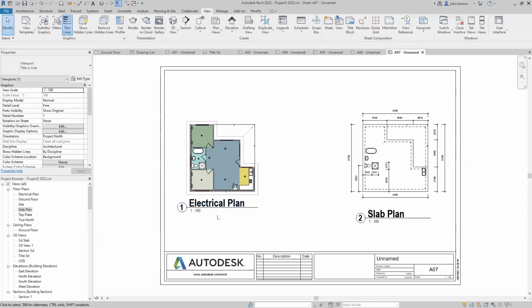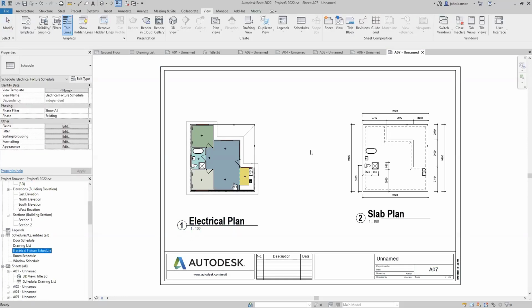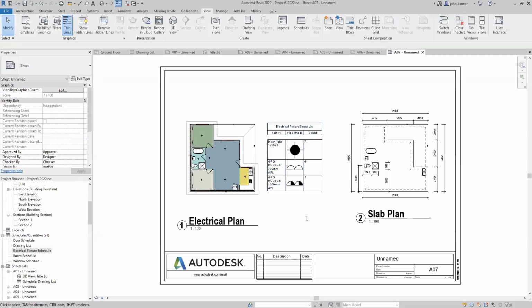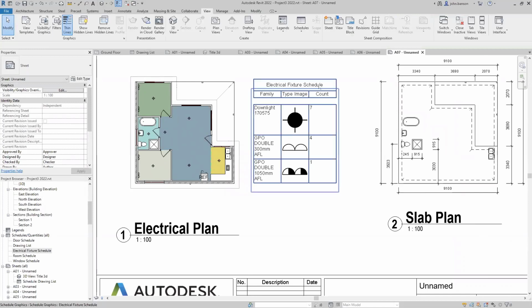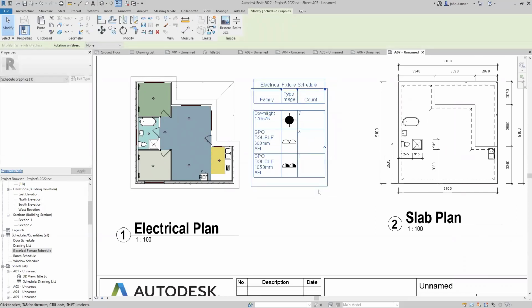And with the electrical plan, I'll also add in the schedule. It's that one there. There's our schedule with the images. Now we can resize this if we want to.